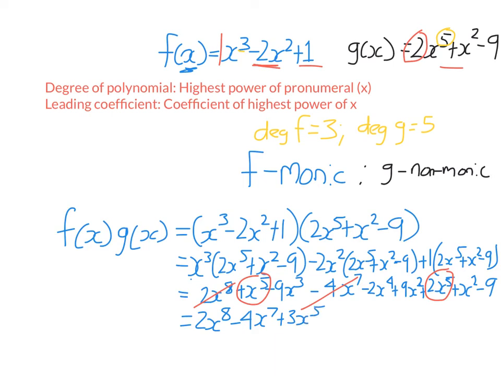Now I look at the x to the power of 4 terms. There's only one of them, minus 2x to the power of 4. Then I've got my x cubed term, minus 9x cubed. And now I have some more like terms, 9x squared and x squared. Add them together to get 10x squared. And then we just have the minus 9 by itself. So that is very tedious. It is annoying, I understand, but we need to be able to do it.